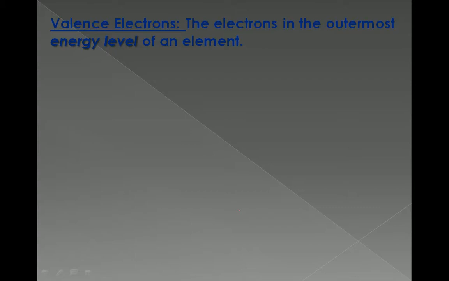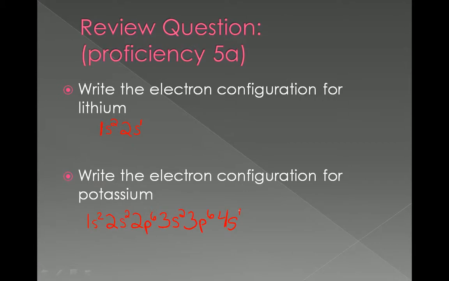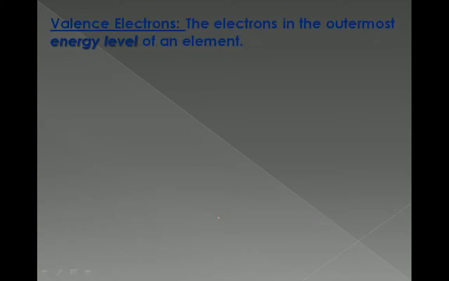In an electron configuration, you figure that out by looking for the biggest number in front. For lithium, the outermost energy level is 2, and you just count up the powers, which tells you how many valence electrons you have. For potassium, energy level 4 is the biggest, so you can figure that out just by looking at those powers.